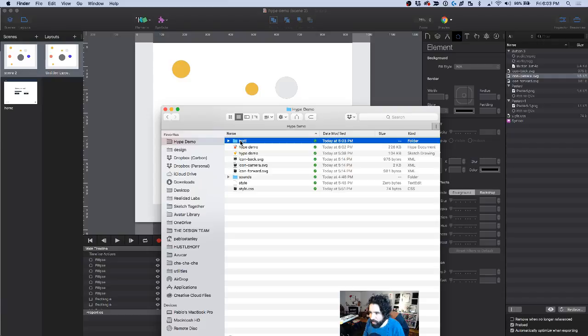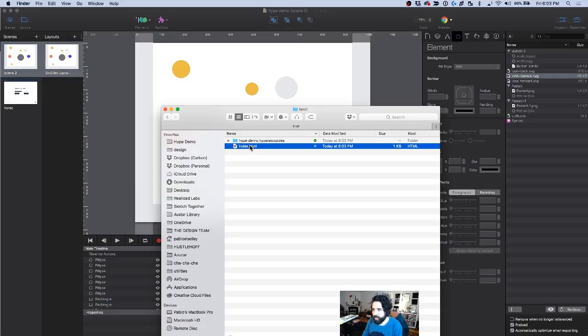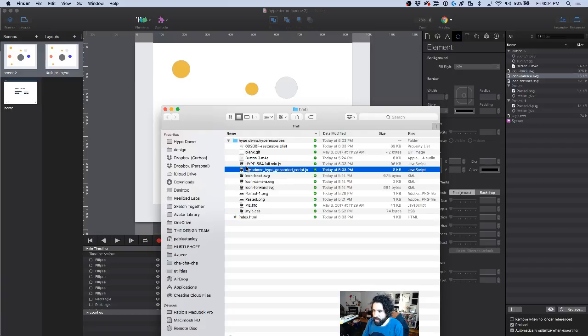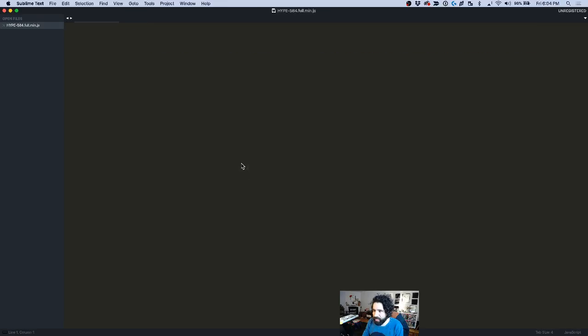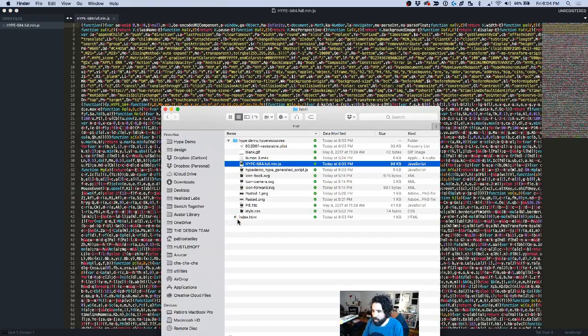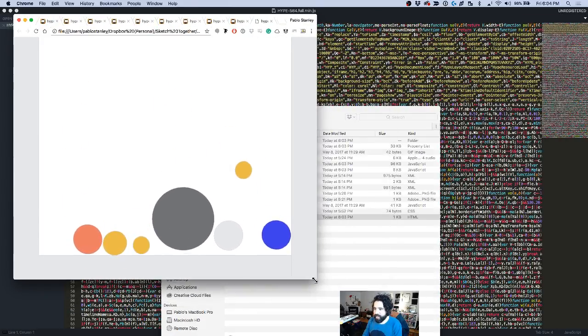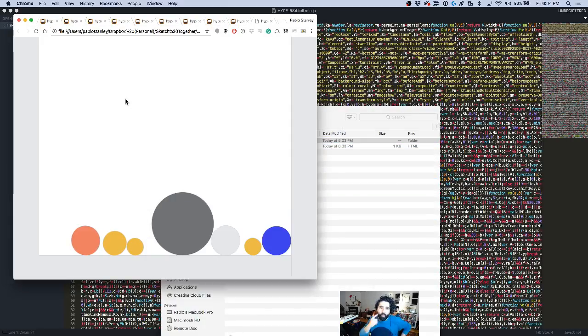So here in my HTML folder, you will see this thing. You could call it index, index.html. That will be your home site. And then it creates this folder with all the things that you need to play this. So your CSS, your images, and then it creates a JavaScript. You can open your JavaScript, and it's a big code. That's the JavaScript that it creates, another one that is from Hype, and then also the index. This is what you will probably put on your website: this HTML plus this folder with all the assets. And that's it. And whatever else you're referencing from your site, you will need to put on your website too.